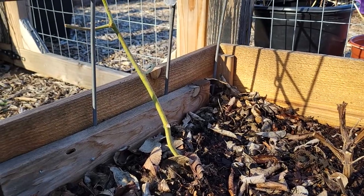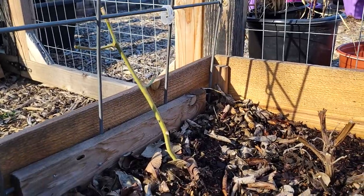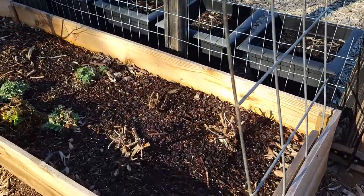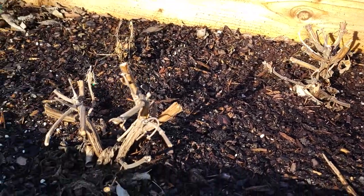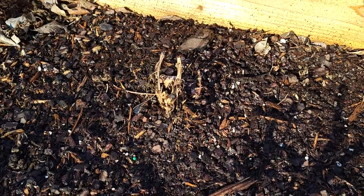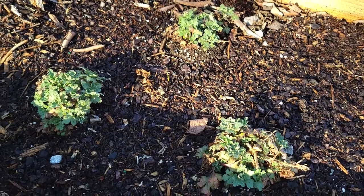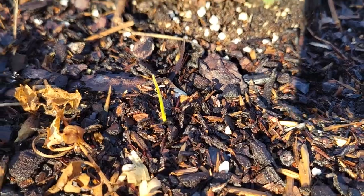Here's my passion vine that I trimmed everything off because it was all dead. But I left that and it's still green, so fingers crossed it comes back. Moving on to the other side — I have another salvia, and that dahlia I'm pretty positive is rotten as well. These are the three mums and these are looking pretty good. And I do have a couple alliums popping up down there.